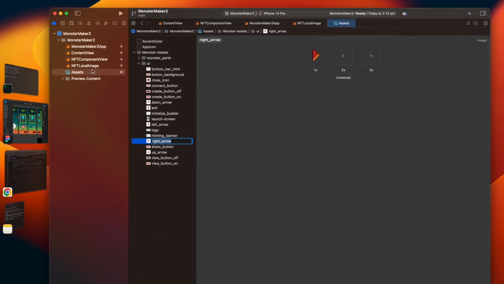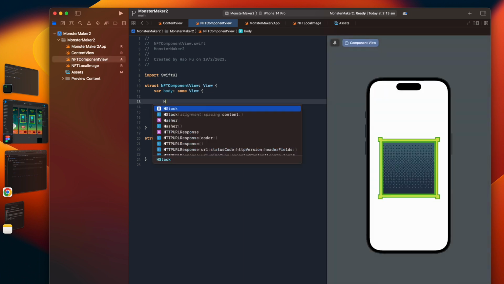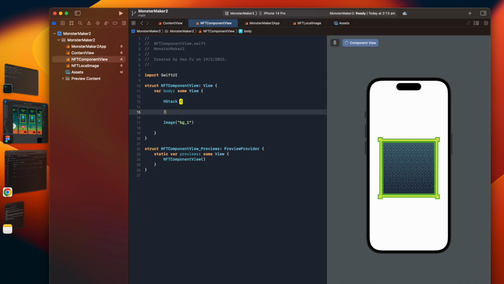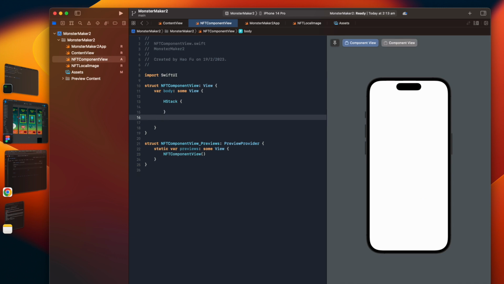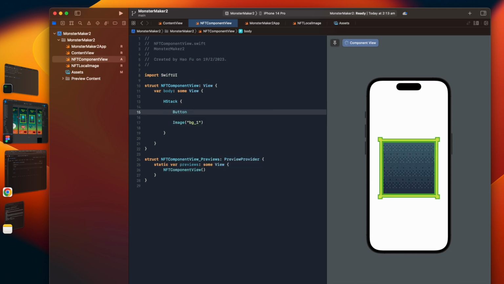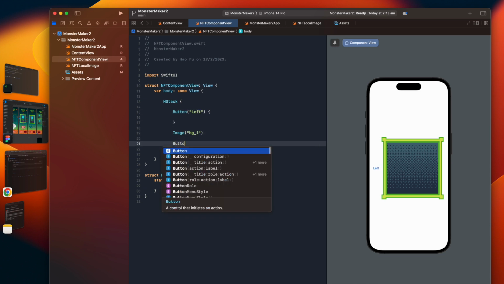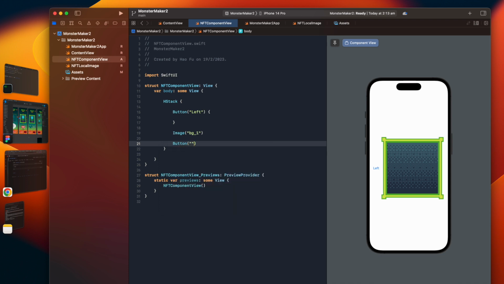We jump back to our code, and we're gonna add buttons in here. So H stack, horizontal stack, and we put the middle, and then we need the buttons for that. And the buttons, right now, maybe you can say this is left, and this button could be the right button.